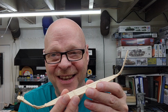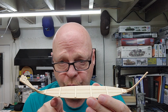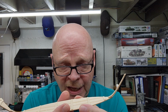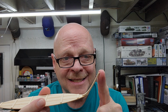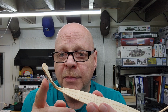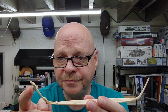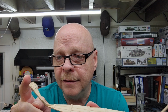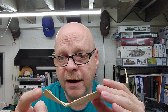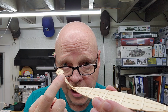Well, okay. So that's what we got right there. We got our 3 board plank bottom done with all the cleats on it. And we got our stem taken care of, and that is glued into place. And then we built up our transom here with the cleat with the 2 holes in it. Got that all lined up, and we also radiused the top of the transom, as well as those exposed edges on the cleat.